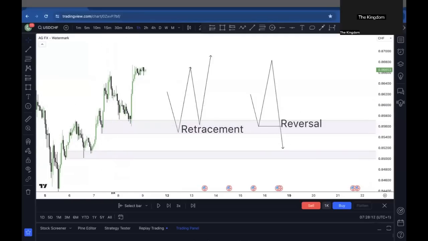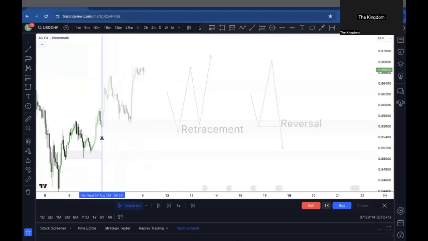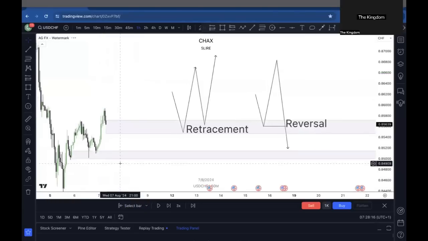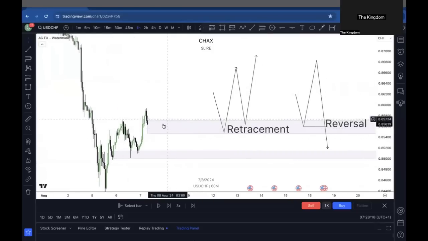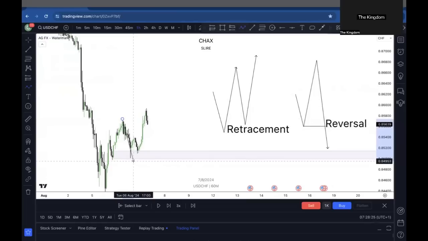Okay, I told you guys I was going to show you how we could have got this as well. Like I said, price retraces into an order block or a fair value. Now look at this. This was an expansion itself. This was an expansion also, isn't it? Like I told you, I want price to pull back into at least 50% of the level.